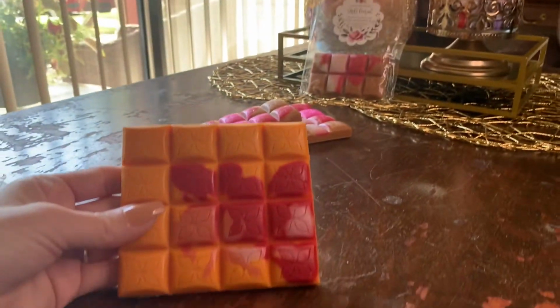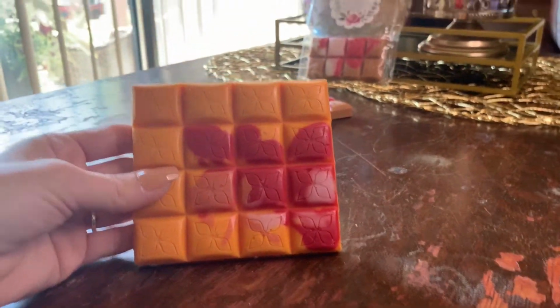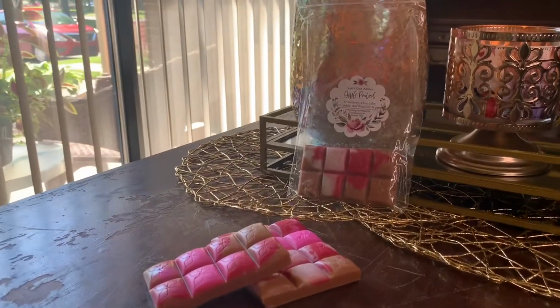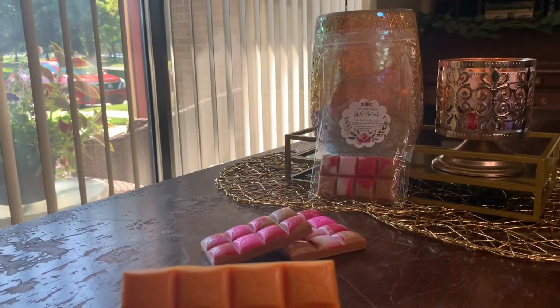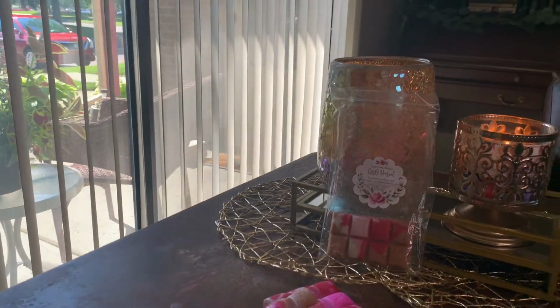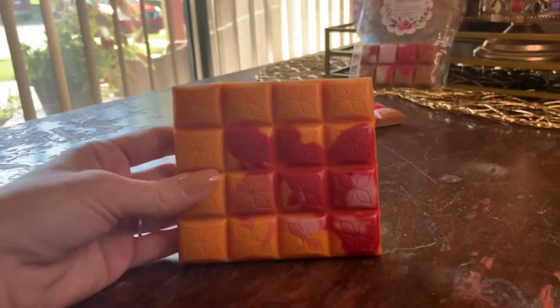All right, and then the next one we have up, and I don't know if you guys caught that. I actually, just as I was finishing up talking about OMG Pretzel, there was someone walking up to the door. I don't know if the camera caught it, but I just got another package. All right, anyways, who knows what it is?